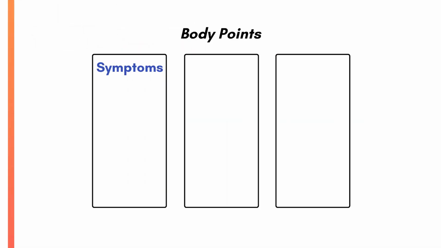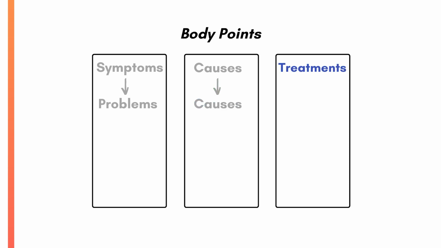This may sound fancy or technical, but let me show you how this is really just a variation on a persuasive message design that we've already seen. Talking about symptoms is really just another way to talk about the problems that you're experiencing as a patient. The next point is about causes. That point is the same. You're talking about the causes of whatever problem you're having. And the treatment is really just another word for recommended solution. That treatment is meant to solve or at least manage your medical issue. And it makes a lot of sense that healthcare professionals would use these main points. They're often trying to persuade their patients to adopt a particular course of treatment. So naturally, they organize their ideas in a persuasive way.